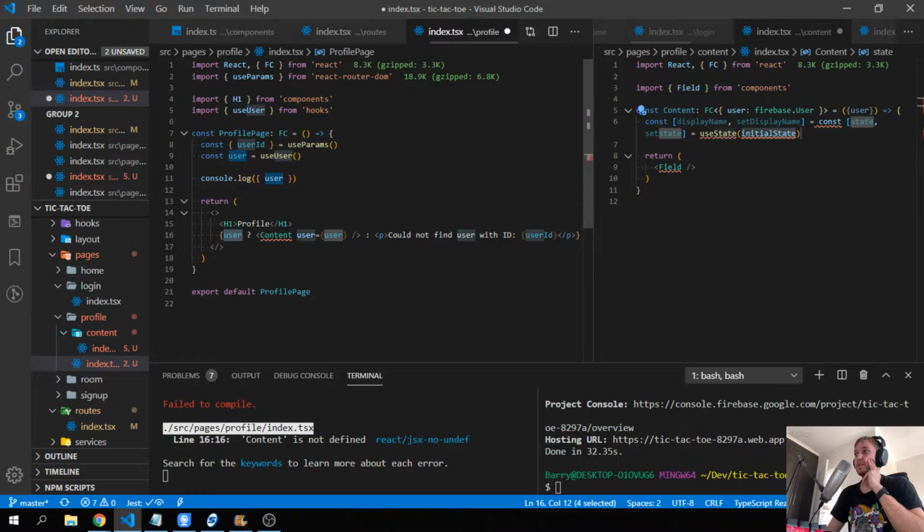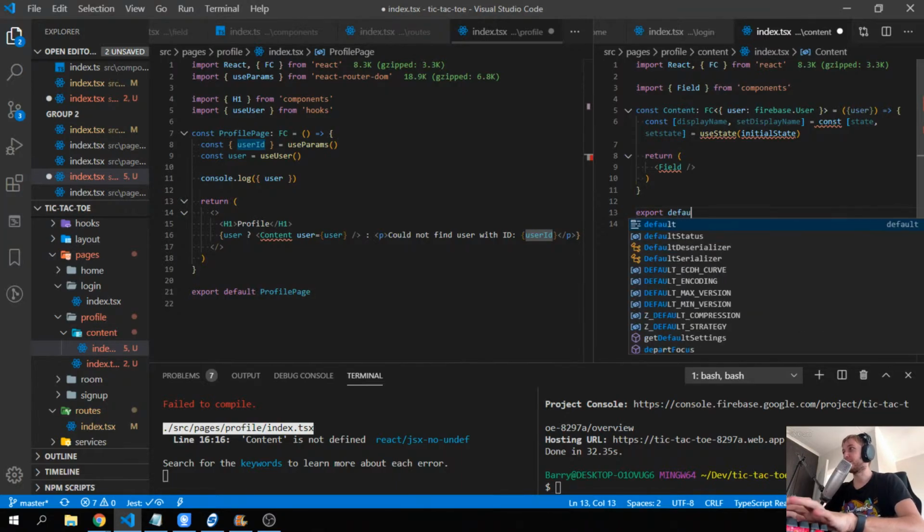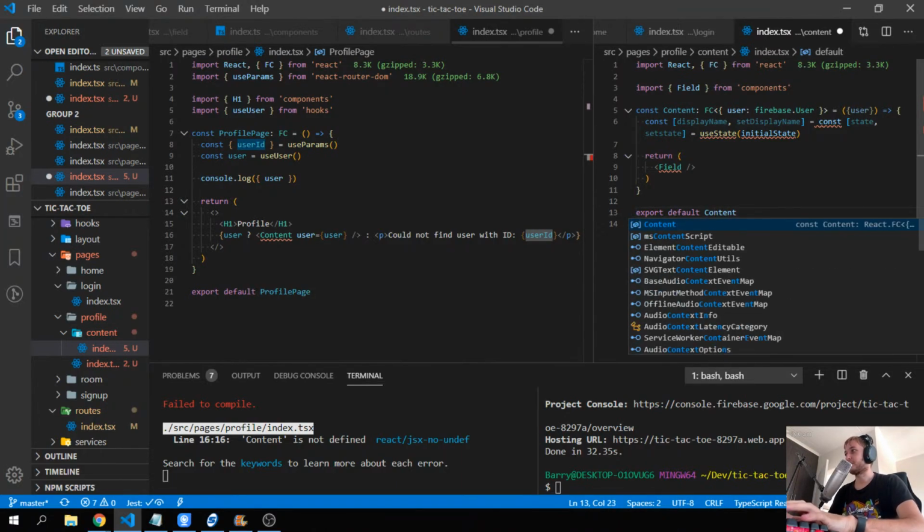What's actually going to happen here, just realized, is we're not going to use the current user. We're going to try and find the user at the ID. So this is going to change a little bit over here. Because you want to have it so that I can go look at your profile. But I just want to get something on the screen first, so we have something to work with. Because if we don't, then we'll be very confused.